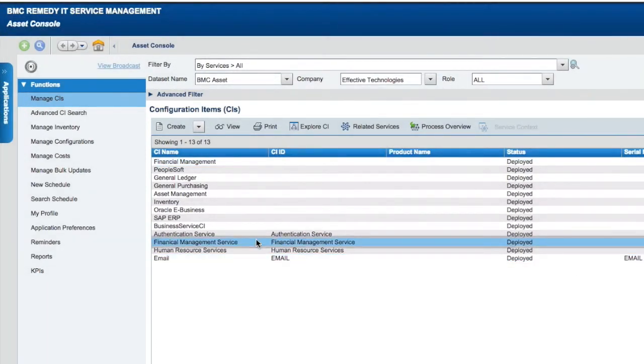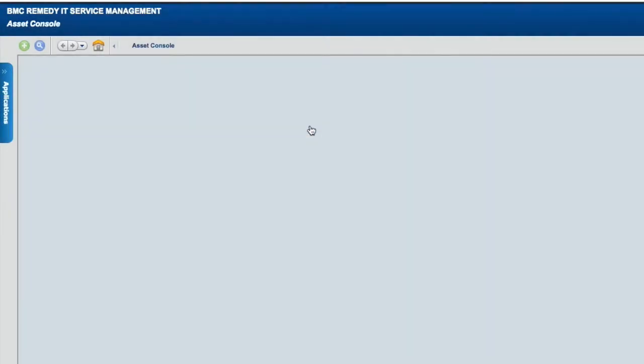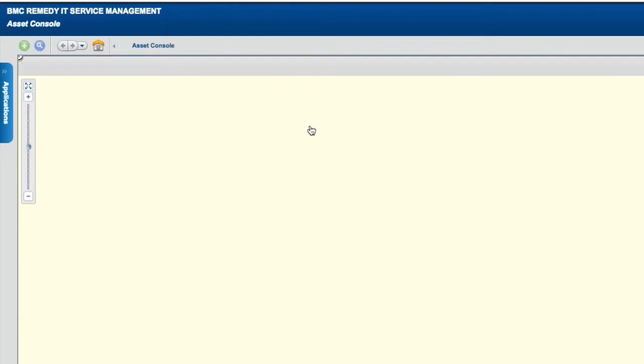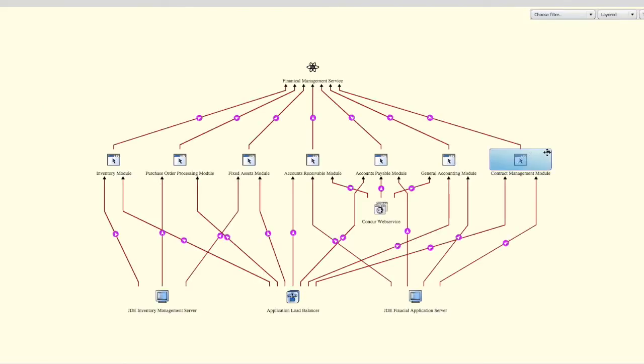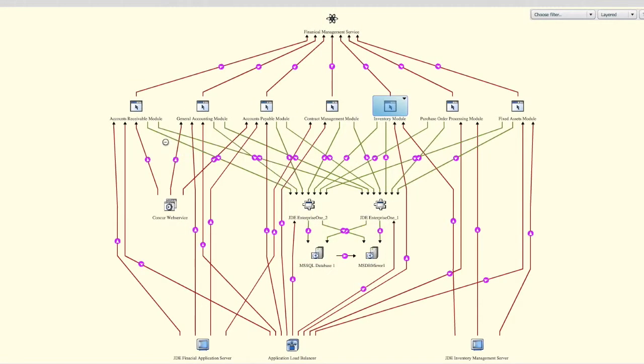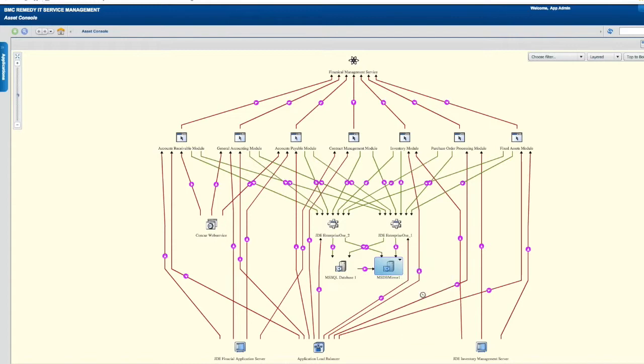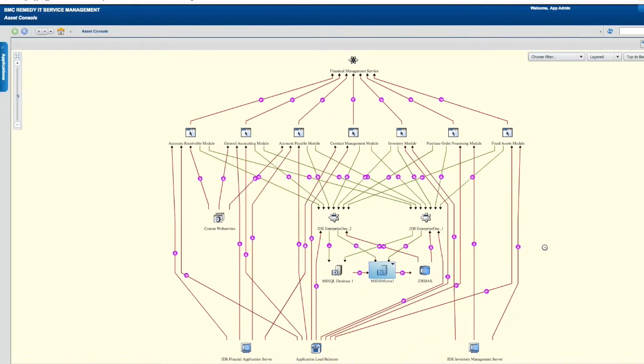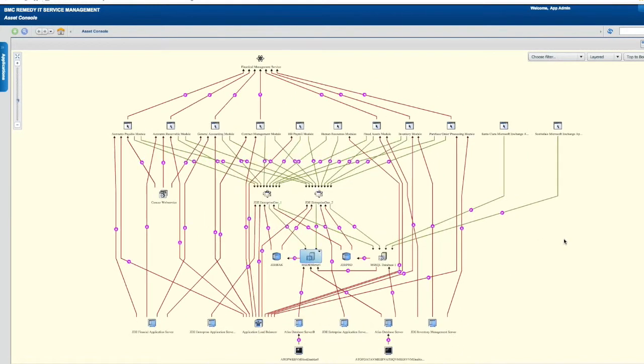So if we go to Financial Management Service, let's explore this CI and look at the relationships. There we go.